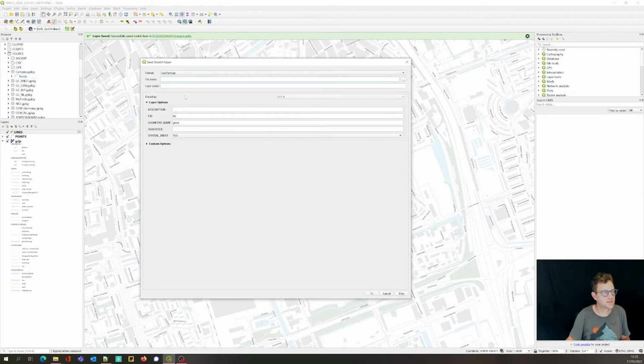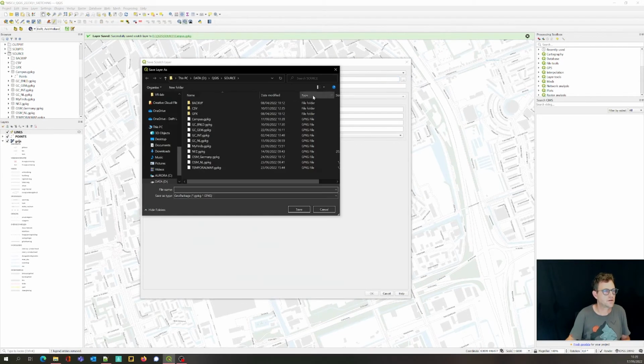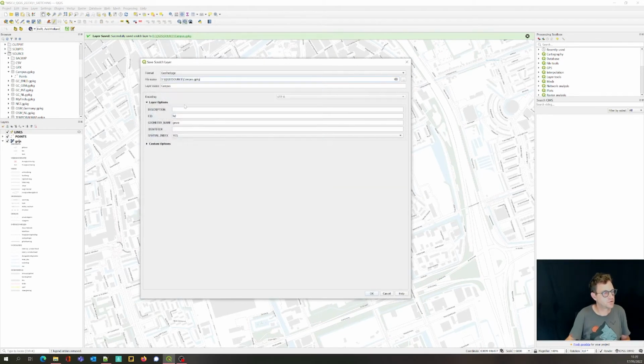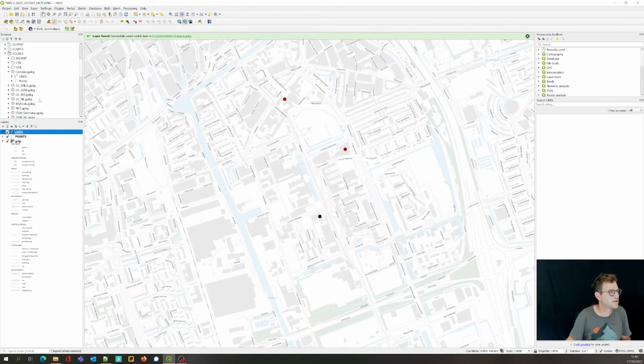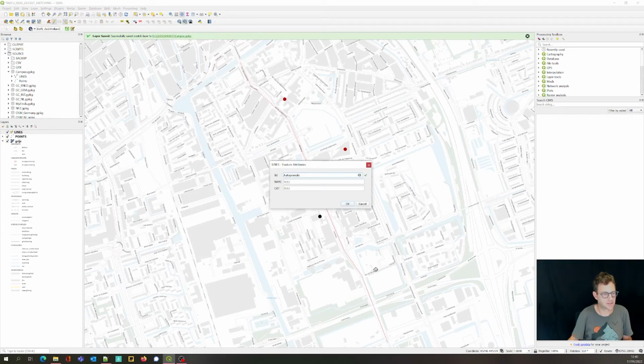Let's store it immediately this time. We go to the geo package and we call it lines. Okay. It's already in editing mode, and you can see the symbol here has changed. It's now showing add line features. Now, click left when you want to have the line, and you can add a line, and the last one is click right. The FID number is generated automatically.